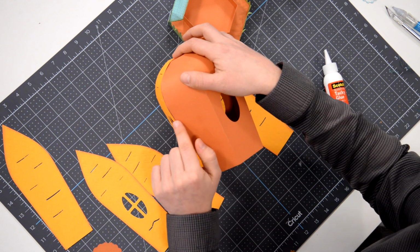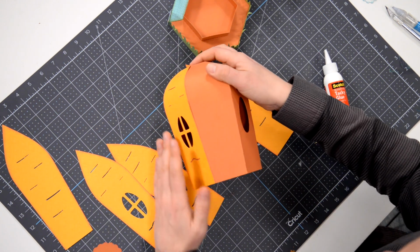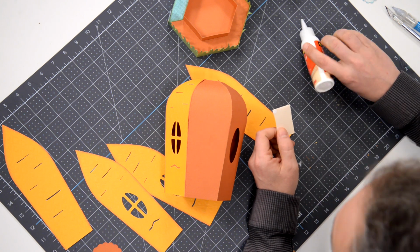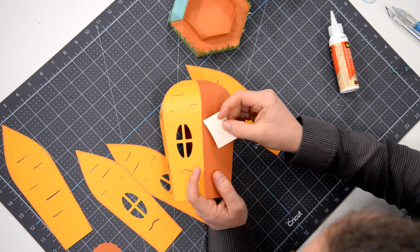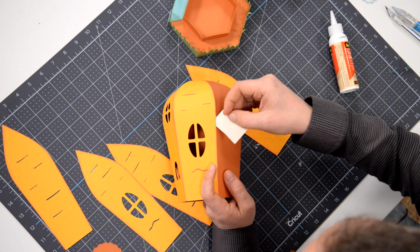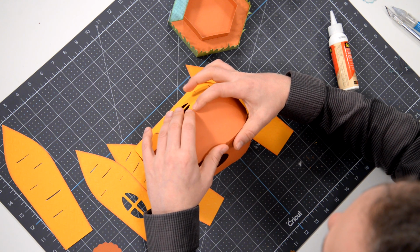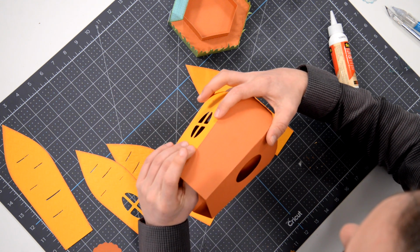Okay, now I've got a little gap here, and I'll show you how we can fix that in just a moment here. Okay, I think the top is set. So if you find yourself with a little gap that you're not too fond of, take a little scrap piece of paper. There's no glue on the bottom of it, so you can literally rub it on the surface and not worry about blemishing anything. Just paint a little glue in that little area where you might have a little gap, and just press and hold that down until it takes. And then that way everything looks nice and seamless.